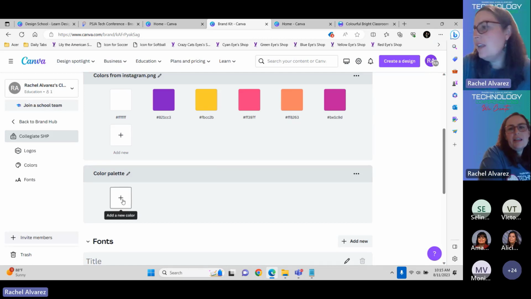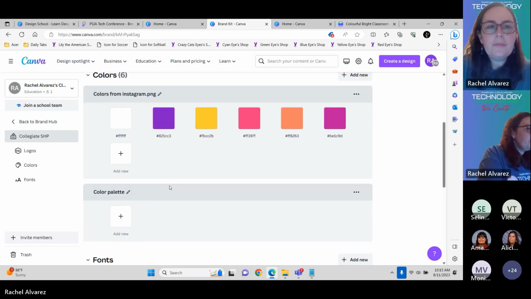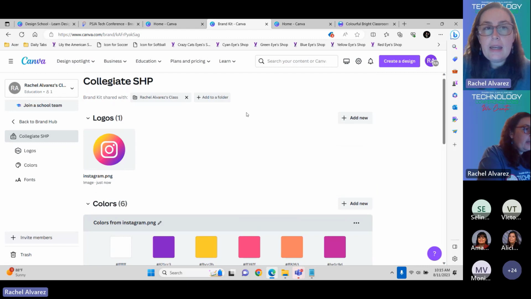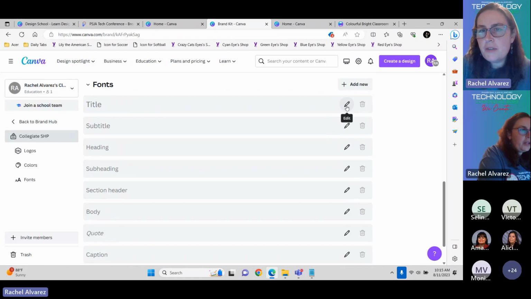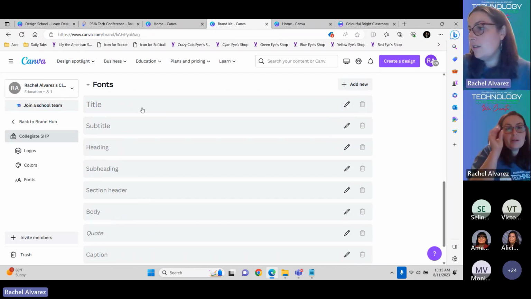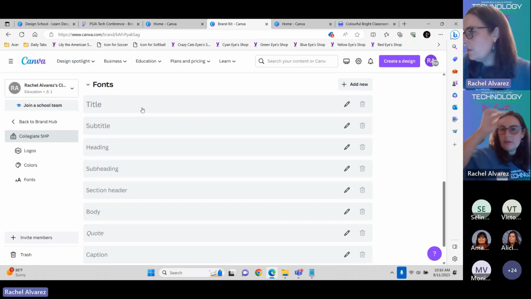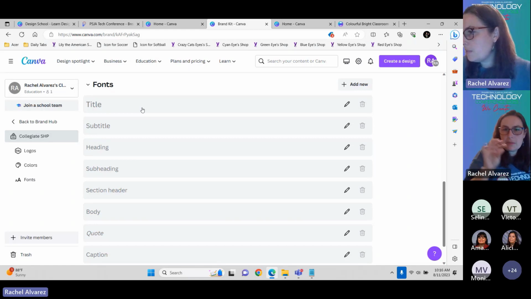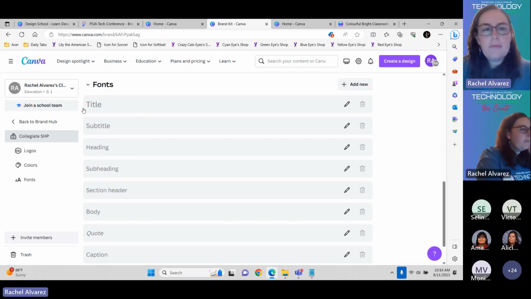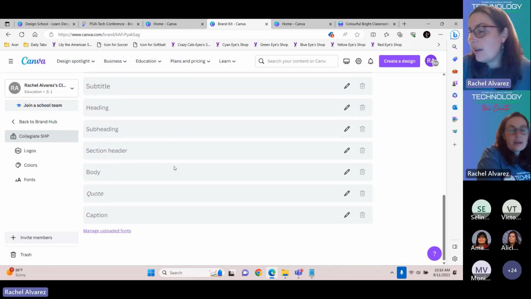So then let's say I had an additional color palette, I could add it here, and that's where the color palette generator could help you as well. And I could even add multiple logos, right? And then here, if you have certain fonts you like, this even breaks it down to your title, your subtitle, your heading. So let's say you are doing a newsletter that somebody mentioned, and you always want your title, your heading to be big and bold. And then you want your content paragraph to be something a little smaller, easier to read. You can customize exactly which fonts you want to have access to as well.